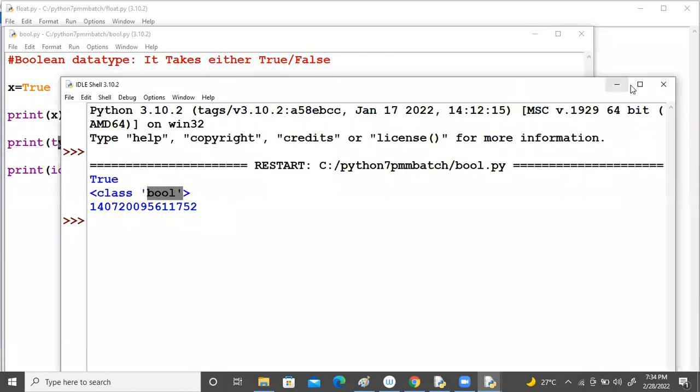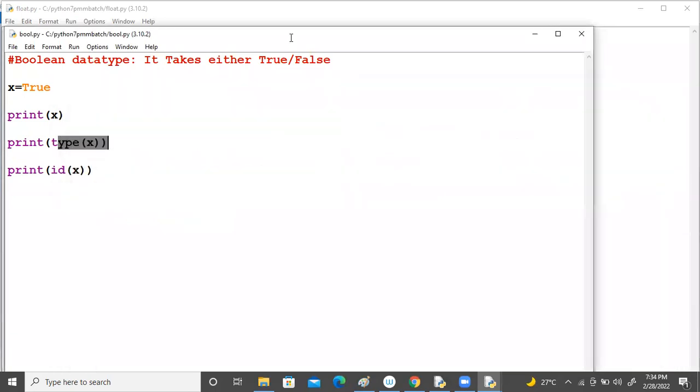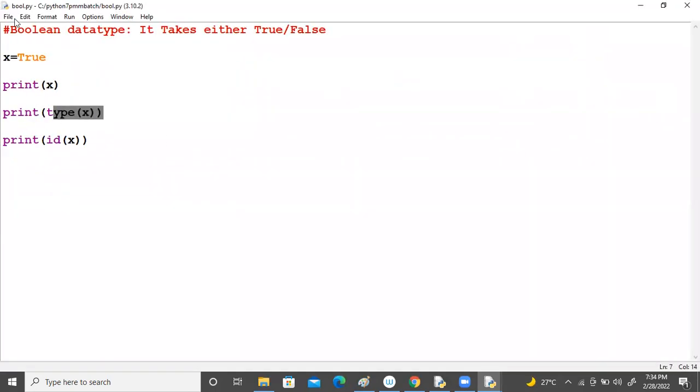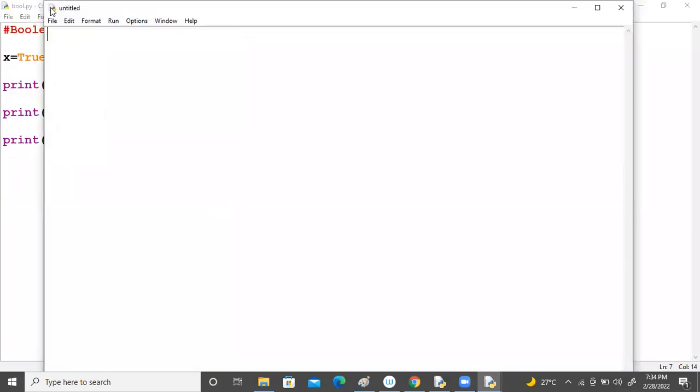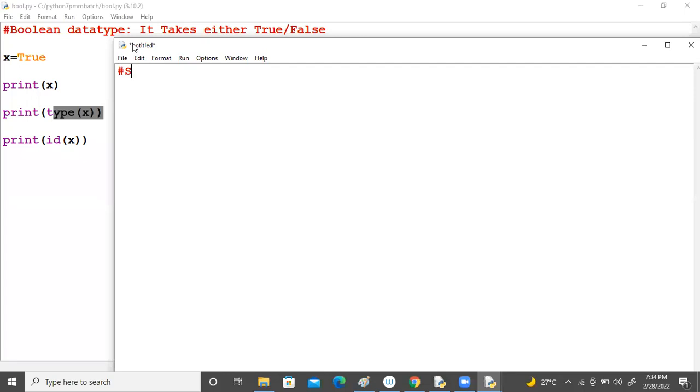So Boolean. Now more discussion on string, right? String data type. File, new file. String.